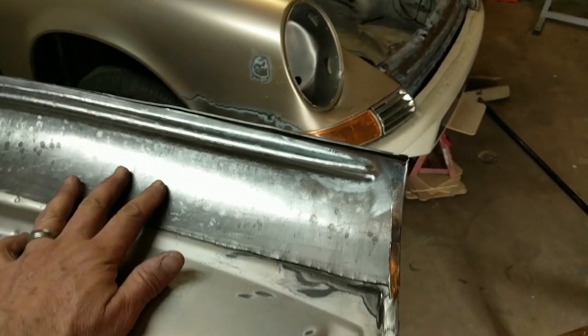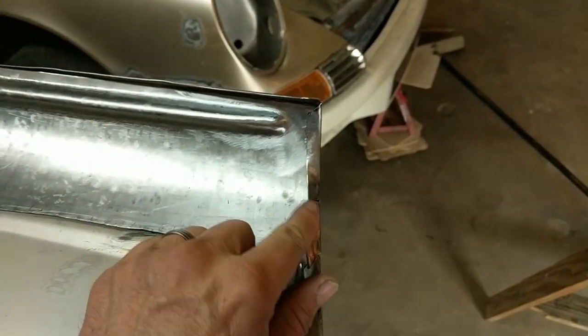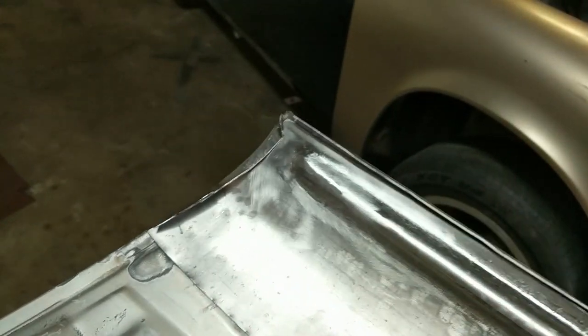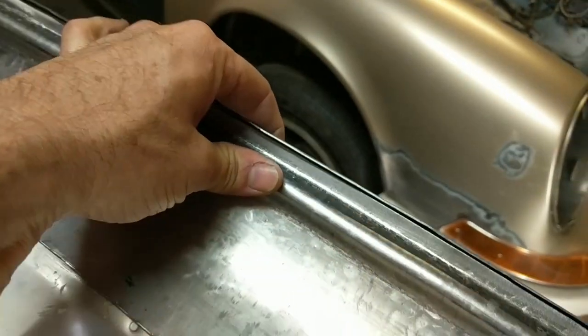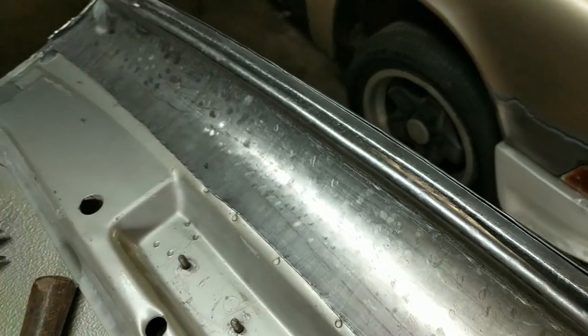I got this piece sitting in pretty well, pretty nice. Here's the folded over edge, and here's the end of it. So this is gonna get folded over as well. This side is also looking pretty good. All the way along, there's a little bit of room right there, but that'll come out.